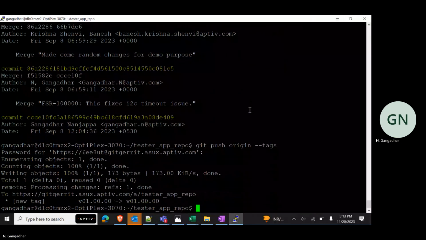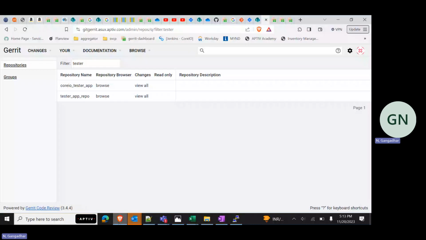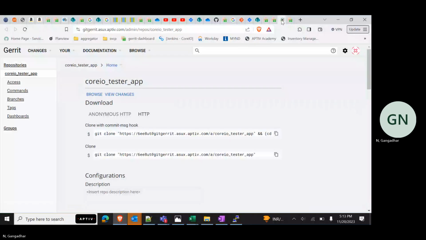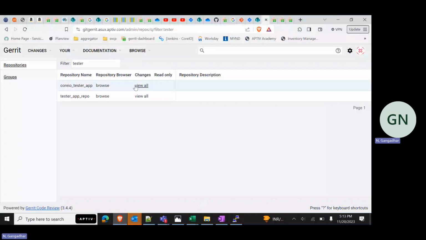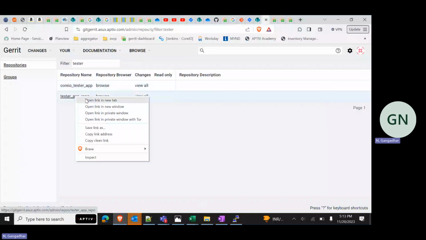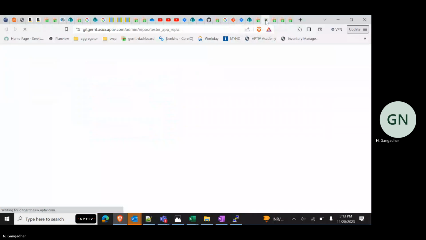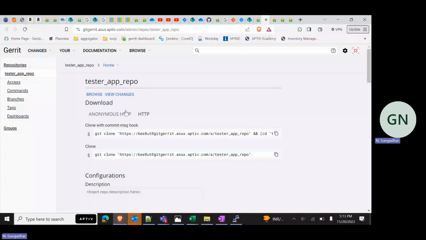Okay, now we will go back to the remote. So this is the, where is our repo? So tester app repo. So this is our repo.